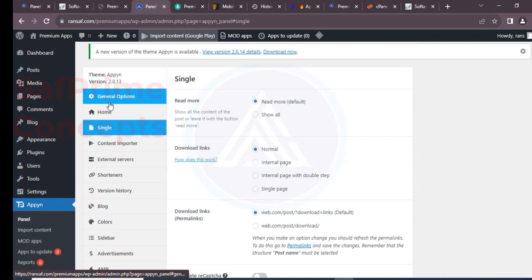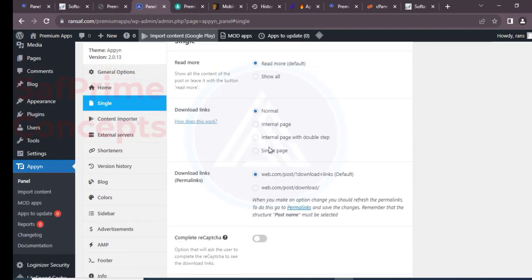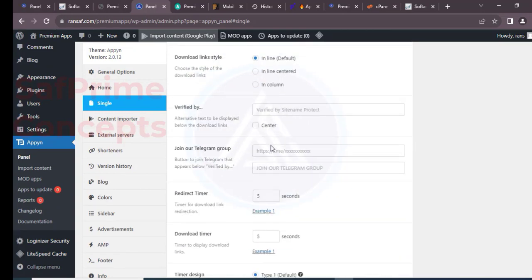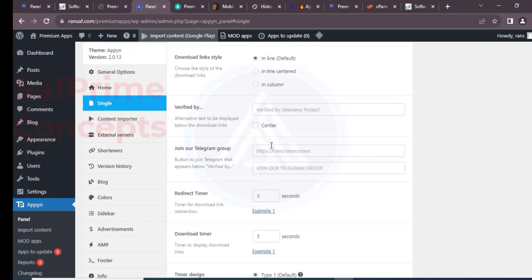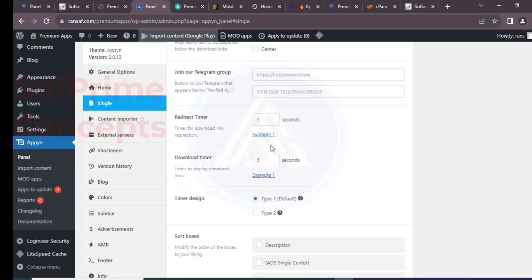Then let's come to the single page. So you have the read more, normal. Just take your time and go through. But even with this side, you can leave everything just as it is. Now if you want them to join your Telegram group, then you put the link here. You look at the link format, then you put it, else it will not work. Type join our Telegram group.